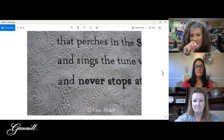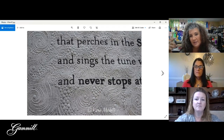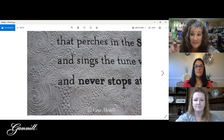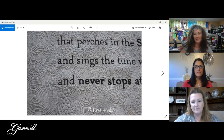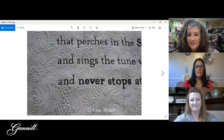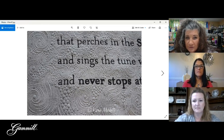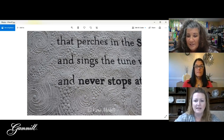The letters, I printed them out on paper real big, put them on a light box, traced them, and then inked them. That is the favorite pen that they don't make anymore, the Pentel gel roller, best pen ever. Then I just did really tiny straight-line quilting around it so the letters popped up. They show really good. Certain words are more bold.